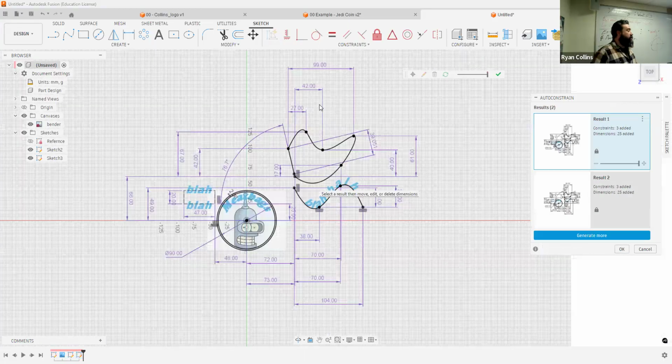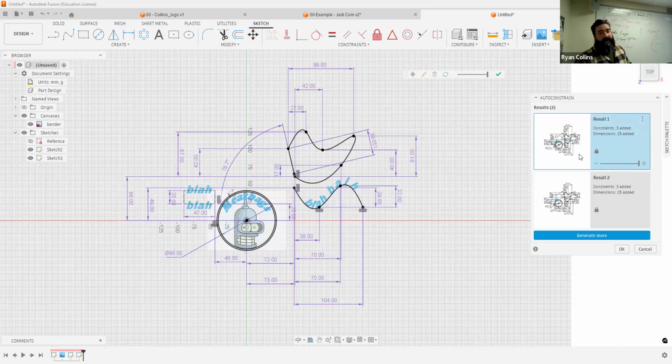But this is the tool that will help you a lot. If you do have a much more complex drawing, this usually will find the breaks and help you work with it. What this slider does is it helps add constraints again, but it also will help close sketches. So if you have a bunch of floating ones, this will usually help.